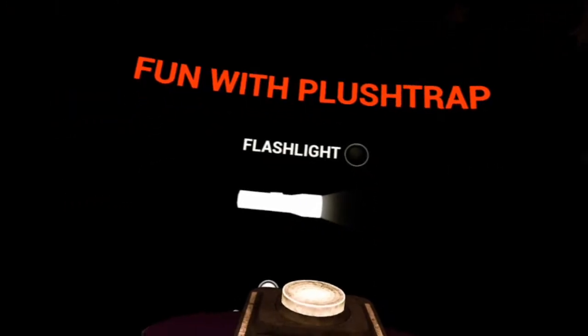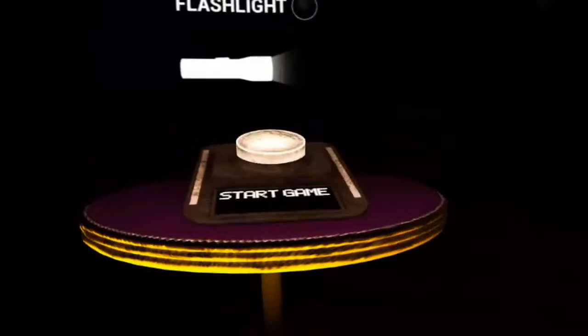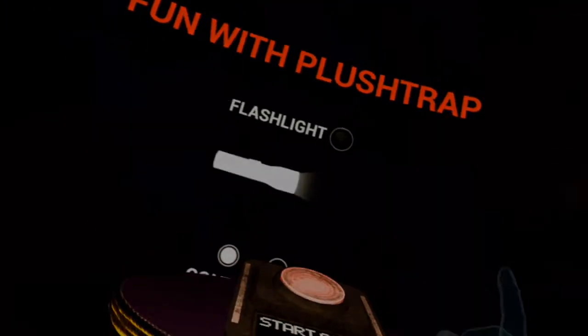Oh. Flashlight? What is that button? Well, you know what? We will figure it out. That looks like the stick. The move stick. I don't know what it's called. Oh, my goodness.